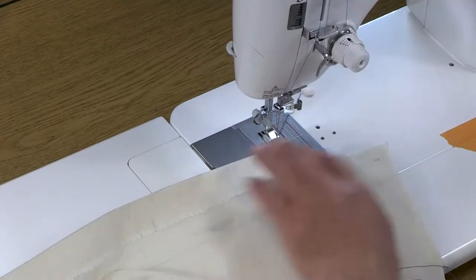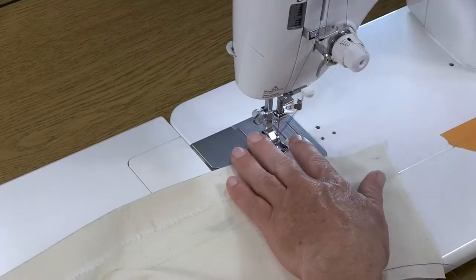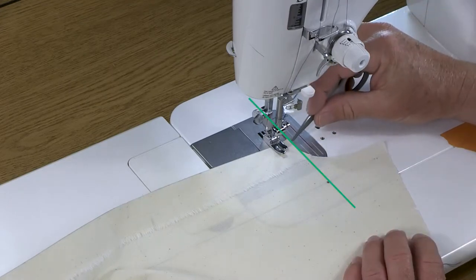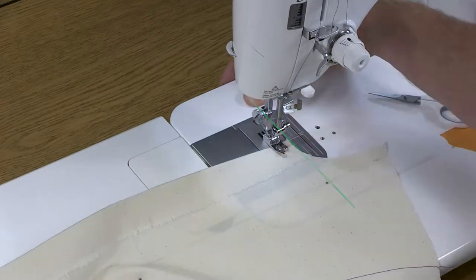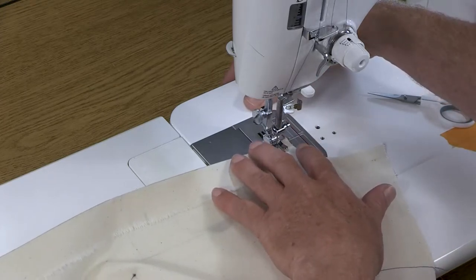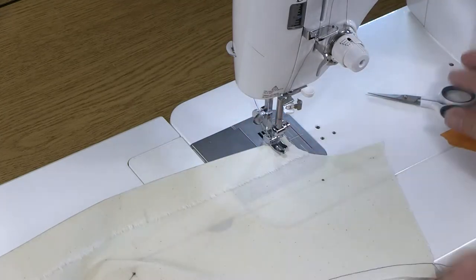So I'm going to line up my needle right with center front. I'm making sure that my seam allowance is exactly at the 1/2 inch mark. I'll hold the threads to the back. And then my first 2 stitches are just square with that center front.